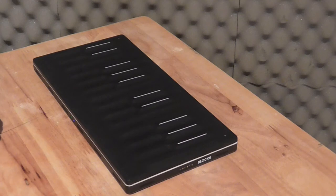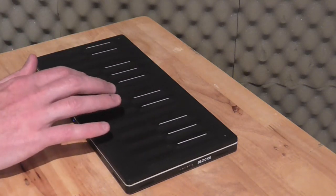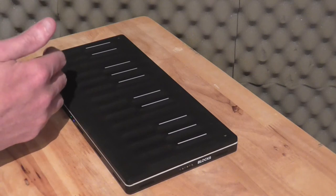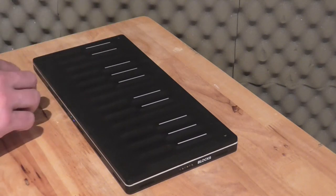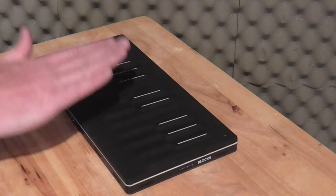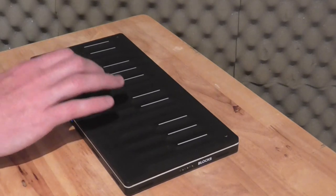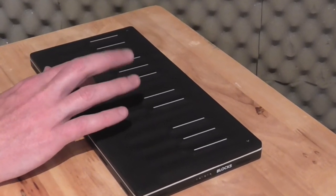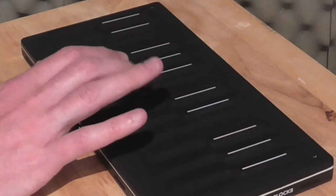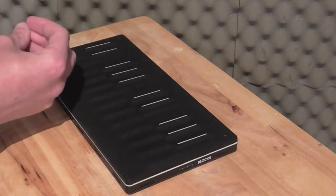Now, what sort of technique am I using? Don't like the word technique. Let's say gadget. When you think about it, when you play this kind of instrument, there are various body movements you're making when you play. So when you play a note, I'm actually bouncing a ball, like a tennis ball. I'm moving my arm up and down. So it's making this kind of movement. Now, that's really important. I suggest you do that rather than just a finger movement like that. Look, I'm just moving my finger there. But if you move your whole arm, then you get a much more fluid sound and much more control.